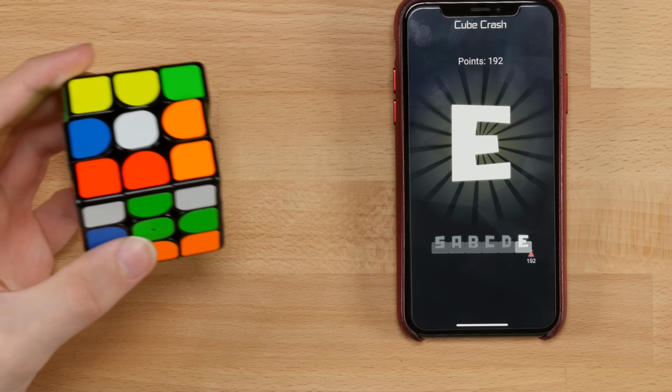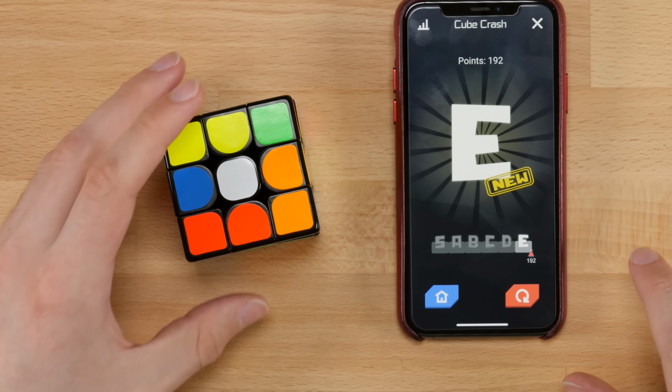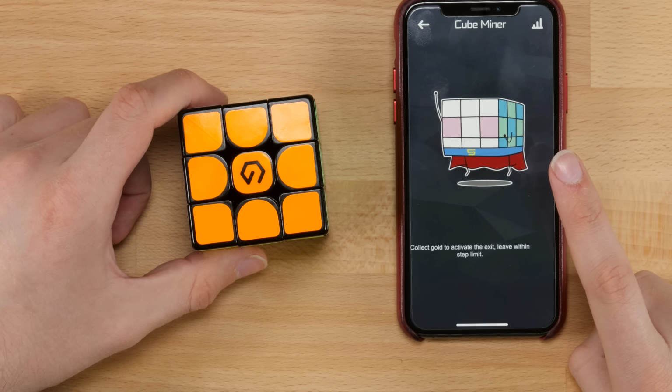Okay. So that was really bad. That was all the way down at the bottom here. So I am really not good at these games, which honestly makes sense. I'm really bad at most games, so that is really not much of a surprise. We got one more game to try out, and that is Cube Miner. So let's go ahead and hit that.